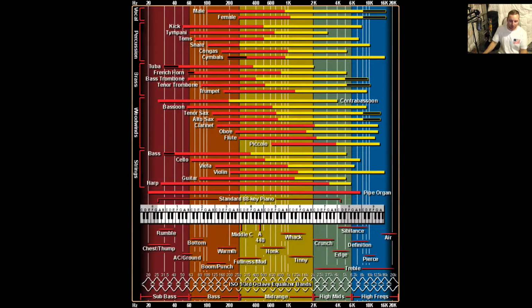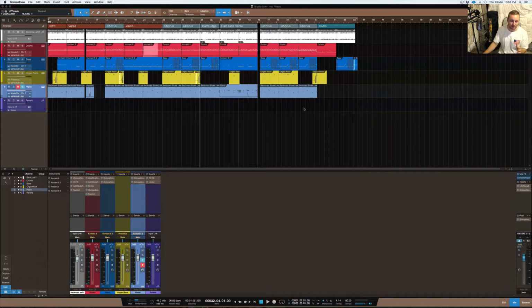Now, when I first started out, I used to struggle so much in understanding where I should put a high pass filter, where I shouldn't put one in, and so on and so forth. After a long while of understanding where instruments sat within the spectral meter, that's when I started to really understand when I should use additive EQ or when I should do reductive EQ. For the most part, in most of my mixing, I do reductive EQ.